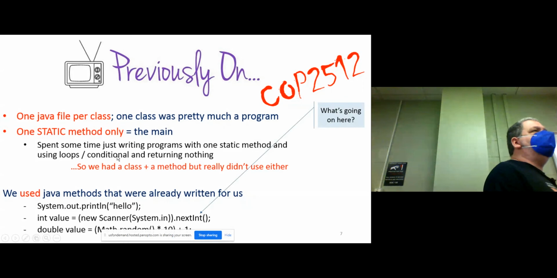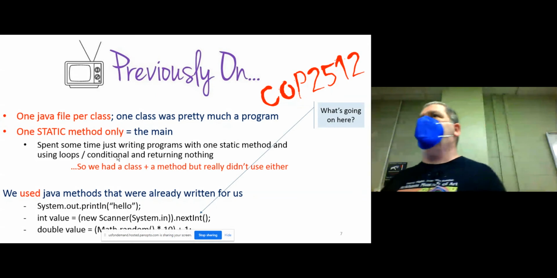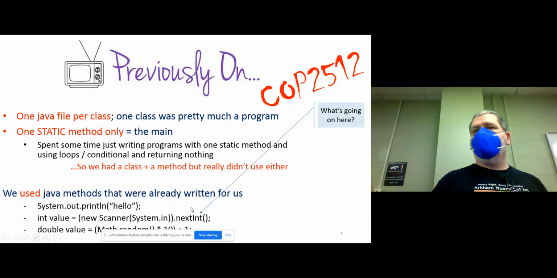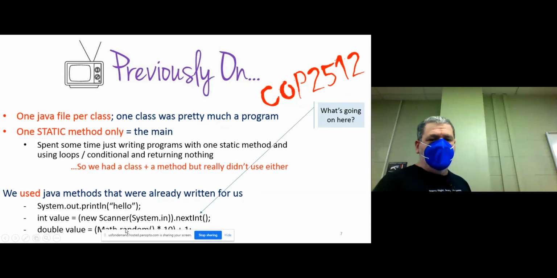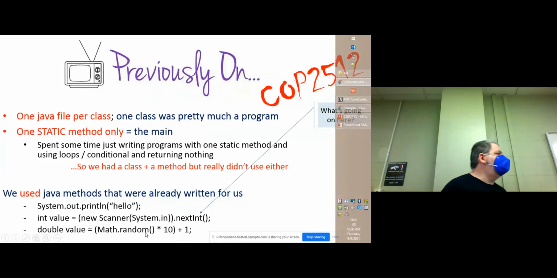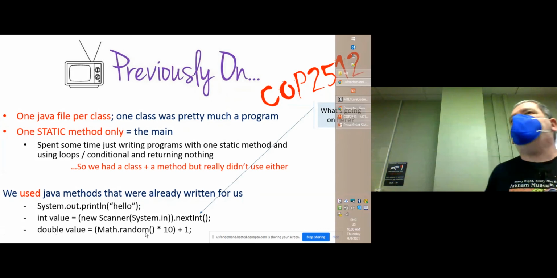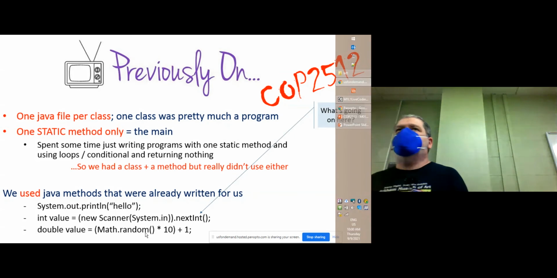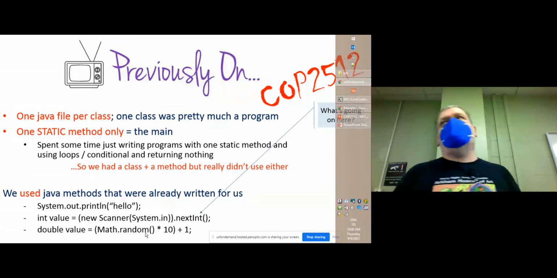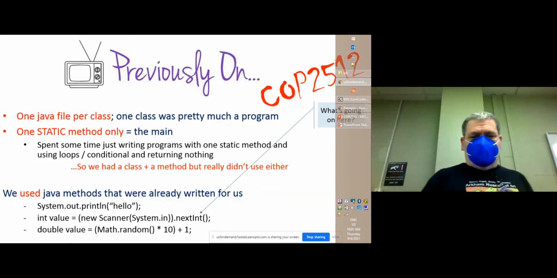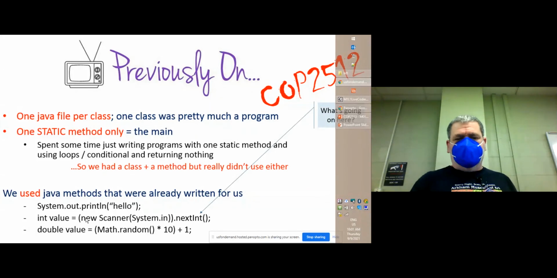All right, so back to what we were talking about. While we were actually writing only one method like that in our code, we still took the liberty of calling a bunch of other methods, except that those methods were already written for us. For example, the scanner nextInt, yes, we use that. System.out.println, that's a call to a method. Math.random to generate a random number. Yeah, we use those methods. So it's not because you restrict yourself to one file, one class, and one method named main that you cannot already start using methods. It's just that these are methods that have been written by other people. That's it.